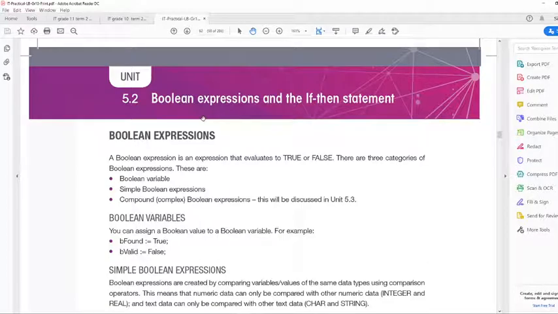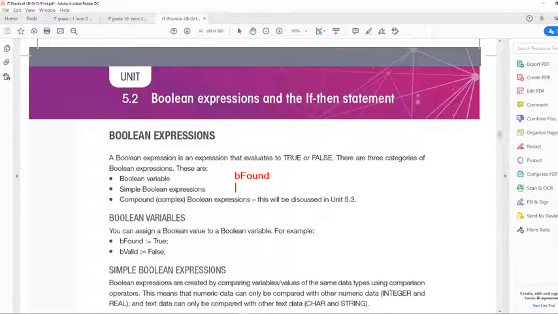So they are talking about Boolean expressions. There are 3 different categories. The first one is a Boolean variable, something like BeFound, so a Boolean that can contain 2 values, either true or false.